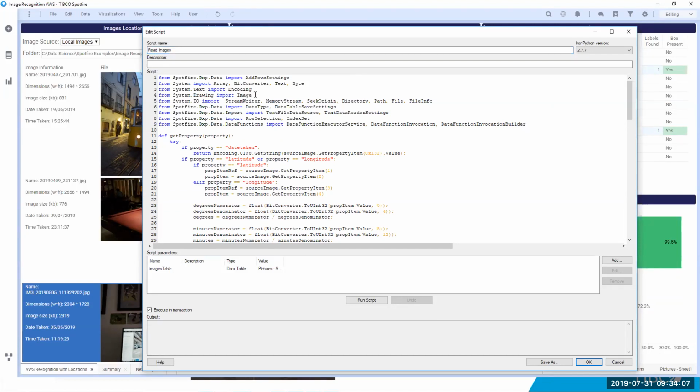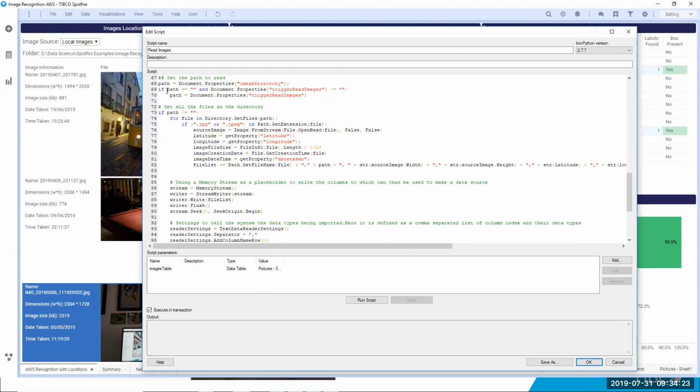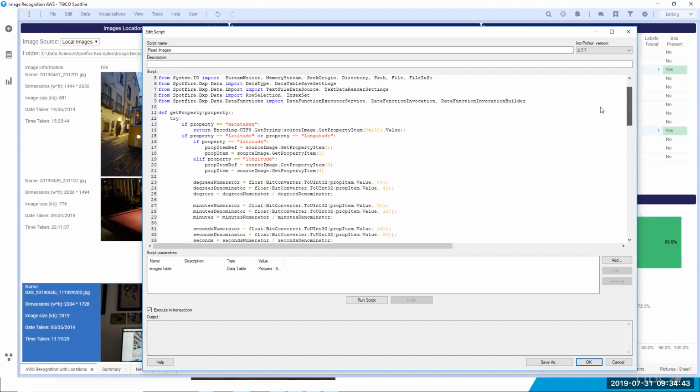Because Spotfire has IronPython, which gives you access not only to Spotfire's own API, it gives you access to system APIs, so C# APIs. You can do lots of interesting things with files and systems and building tables. So what this function actually does is, it's effectively taking the path that I put in here, and it's then looping over the files. So this section here loops over all the files and does a lot of things, such as taking out the source image, picking out latitude, the image size, etc., and then builds that all as a table to return back to Spotfire. And here I'm using a function in IronPython again that strips out things like the date and latitude, so the metadata. So that makes it really easy to bring out all this detail and show it in Spotfire.